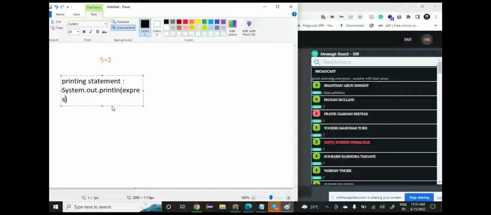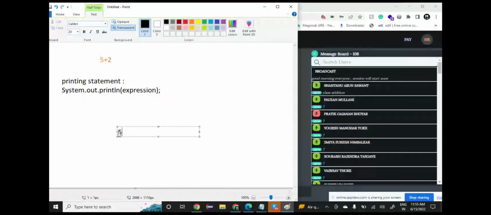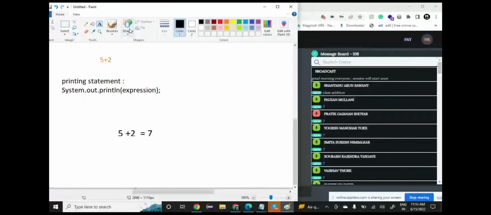Instead of a message, you can write an expression. Now what is an expression? If I write, let's say, 5 plus 2 is equal to 7, this entire thing is called an expression.